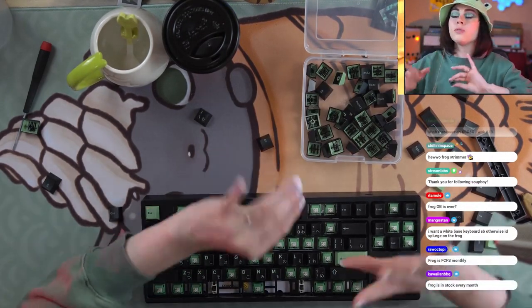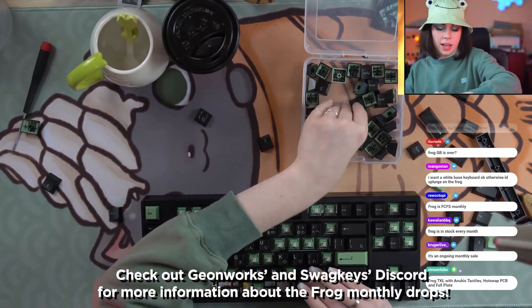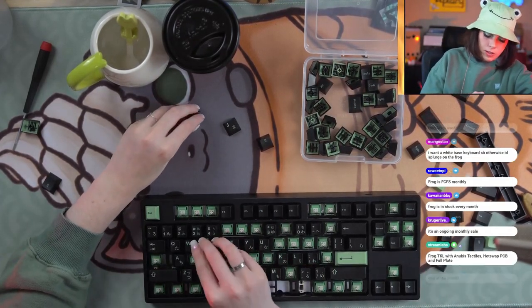Frog group buy is over. So frog is not a group buy. Frog is a monthly in stock drop. So it will be coming back in a month. You will have another chance to get a frog. Absolutely. But you cannot currently purchase one.